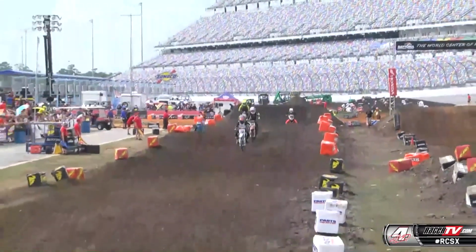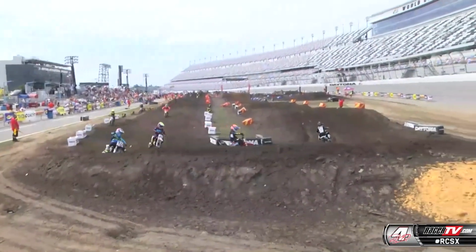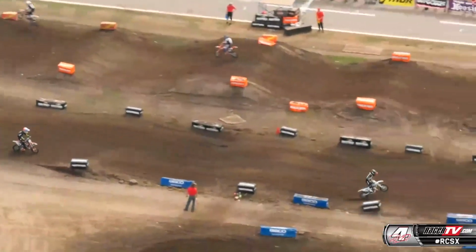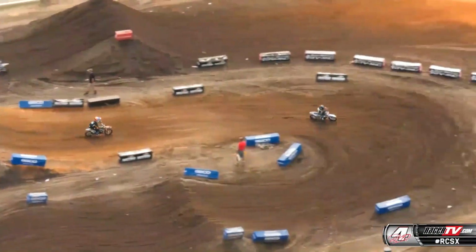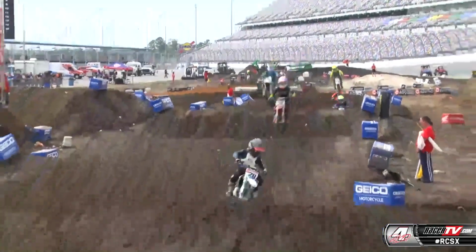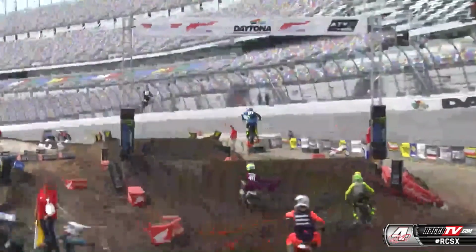Now I'm just checking down through the list right now, Jason, trying to see who we've got in this class. I didn't get here till late this morning, so I'm trying to get my bearings straight. But, wow, these 65cc class riders out here. We got riders from all over the place in this one. Saw a lot of 125cc Florida riders, but we got riders from all over the country: Texas, California, South Carolina, Georgia, several from Florida, Indiana, Ohio, Missouri, New Jersey. So a good cross-section of the nation whenever you look at this being one of those national-style events.